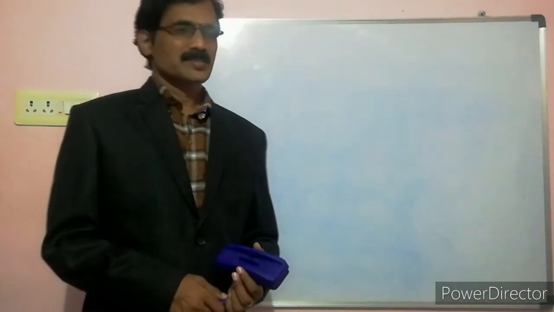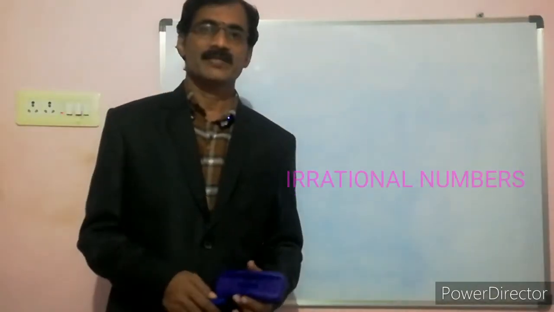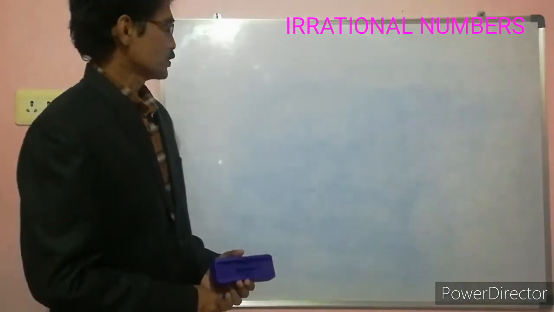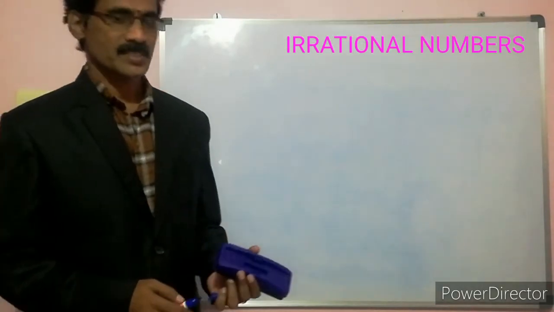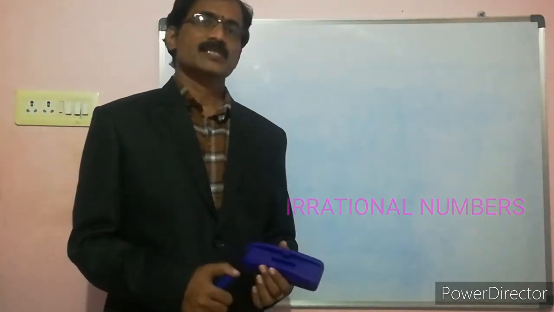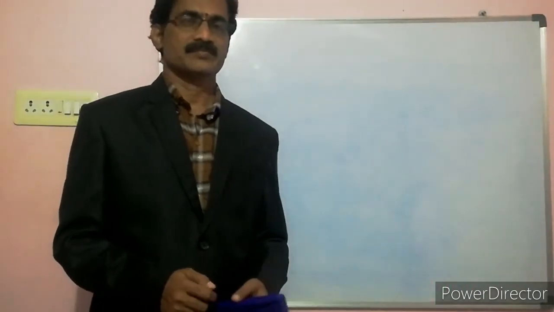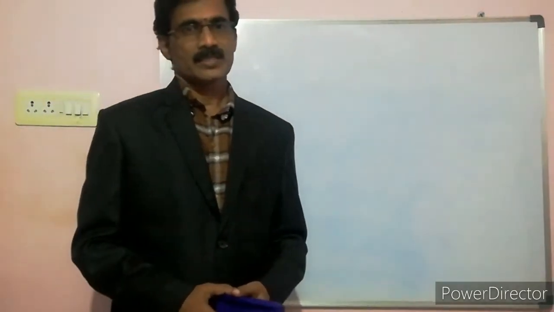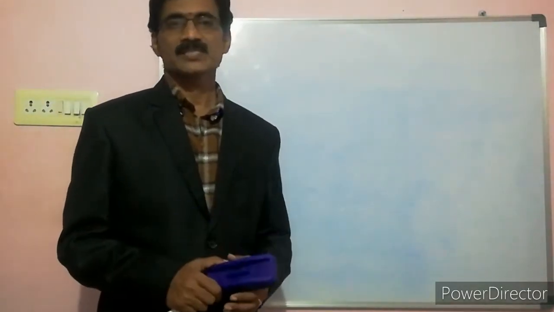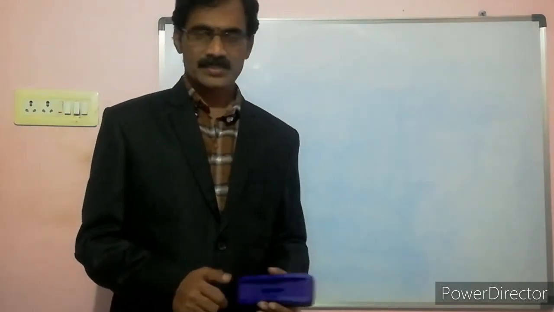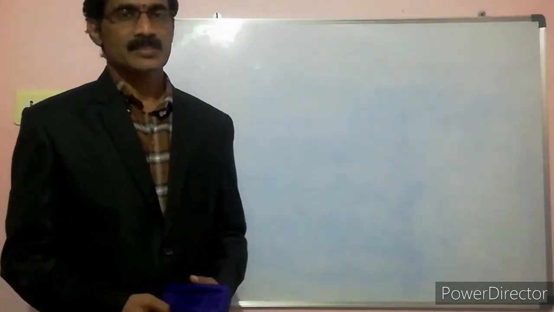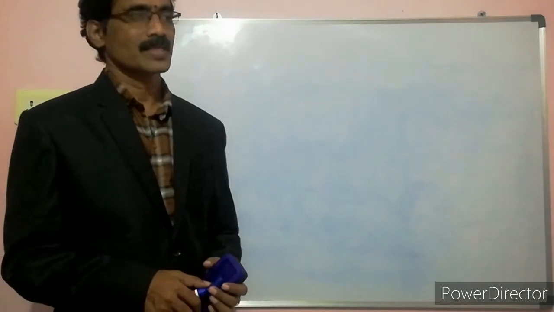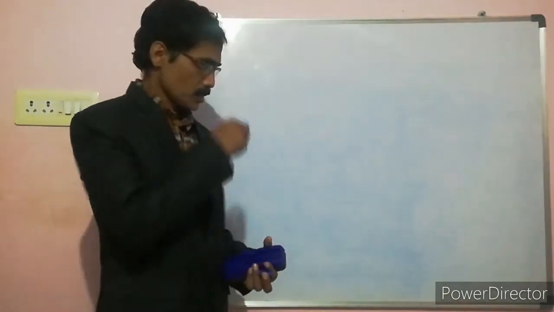Today we are going to learn a new topic, irrational numbers, in 9th class, first chapter. So, what are irrational numbers? We shall discuss in this class. In our last class we learnt rational numbers and also how to convert rational numbers into decimal form, terminating decimals and non-terminating decimals. Already we have learned all these things in our earlier class. Now in this class we learn about irrational numbers. What are irrational numbers? Okay, let us take some examples.